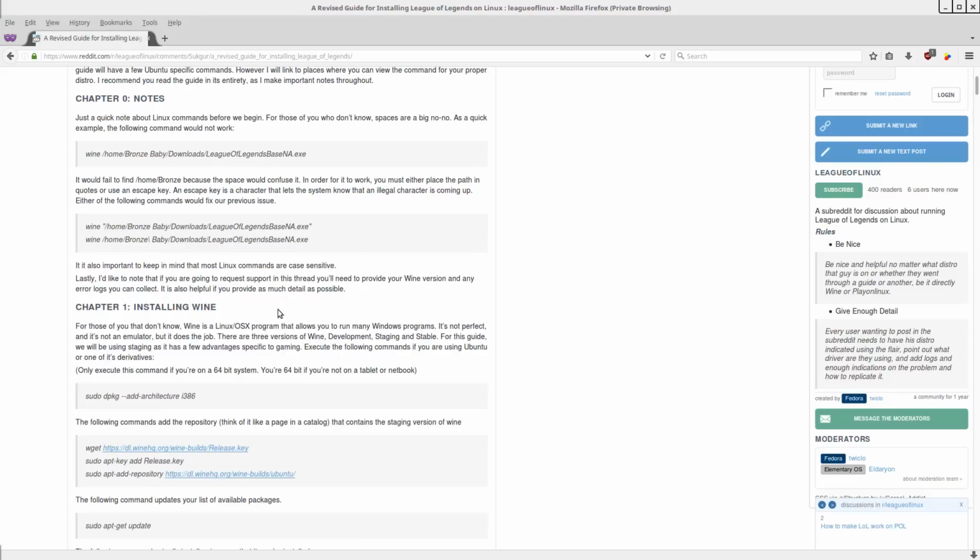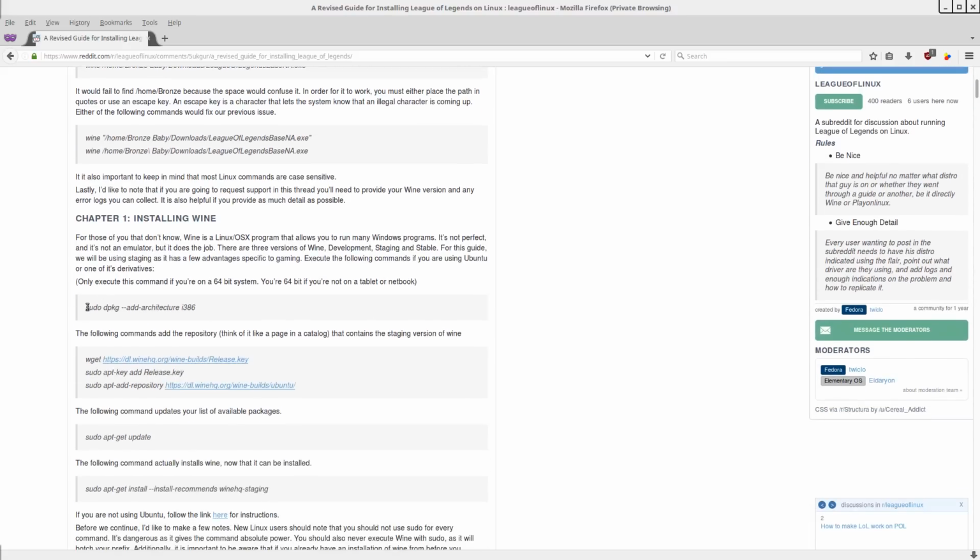However, I prefer to use PlayOnLinux because it sets up a virtual environment for every Windows application you want to install in Linux. Whereas his instructions have you overwrite your system's default Wine version. But PlayOnLinux manages Wine versions and gives you virtual environments for each program, so I'd prefer to use it. So in this video, I'm going to show you how I did it.